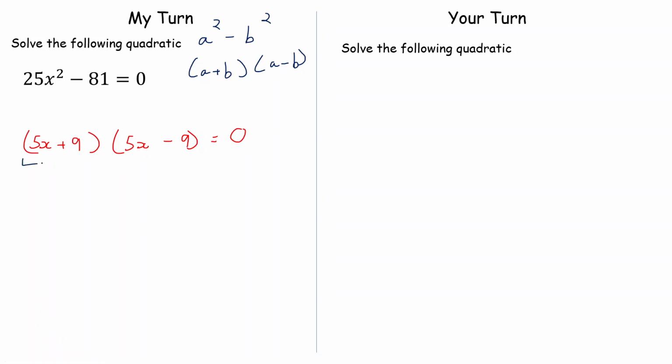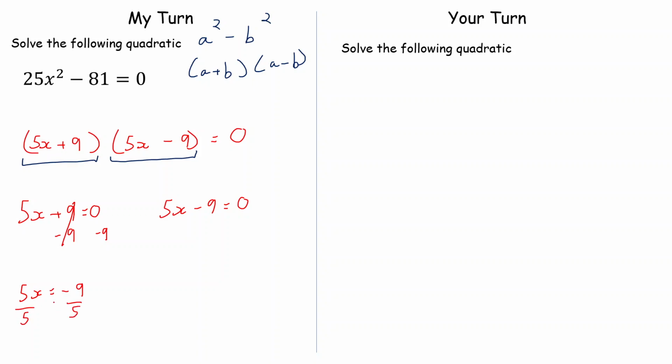And then we can just go and solve each of these equations. This time they're two-step equations, but nothing we can't handle. So you've got 5x plus 9 being equal to 0, and 5x minus 9 being equal to 0. Let's work through it by taking away 9 over here and then taking away 9. These cancel, so 5x is equal to 0 take away 9, which is minus 9. You've got 5 times x, so let's divide by 5, and divide by 5. So you're left with x being equal to minus 9 over 5, leaving it as a fraction. That is your first solution.